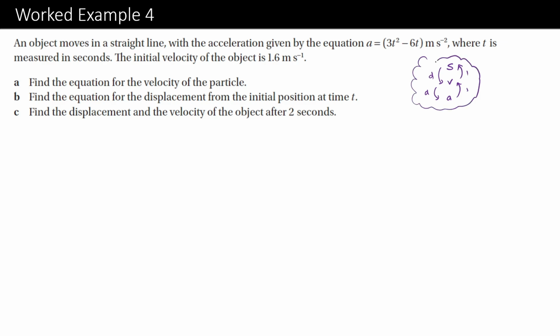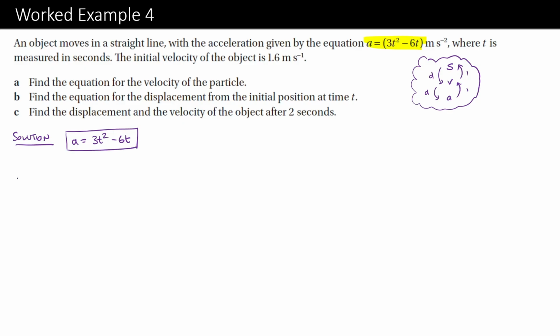Now in this particular question, I've been given the formula of A. The fact that they've given me 3t squared minus 6t in brackets is just so that you're not getting confused with ms to the power of minus 2 as a variable. That's the unit. So in terms of the solution, let's start by writing a equals 3t squared minus 6t. Let's put a little box around that.